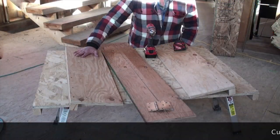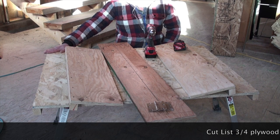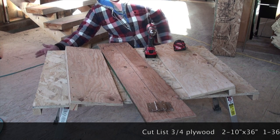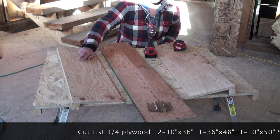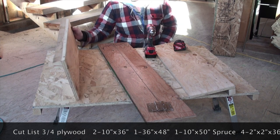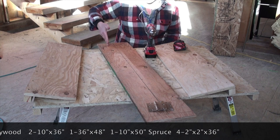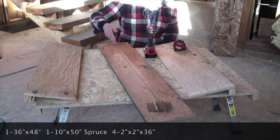To start, I've got the larger 3/4 inch piece of plywood that is 4 feet by 3 feet. I've got a 2x2 on each end. These are gonna be, this is a 10 inch by 36 inch, same as this. These are gonna be on the front and the back. And this is gonna be the straight edge that helps you guide your knife perfectly into the sled.